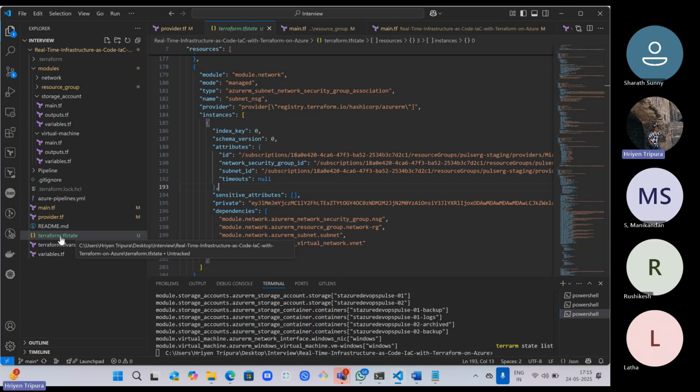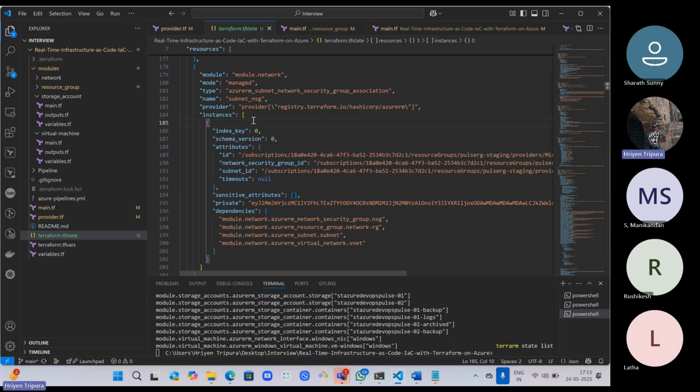So if you see here, now we have all that metadata for your existing resources. Let's say all the resources I have now, once you destroy, this same state file will be taken as a backup with the .backup extension. And the existing terraform.tfstate will be updated, because once you delete, everything will be gone, right?